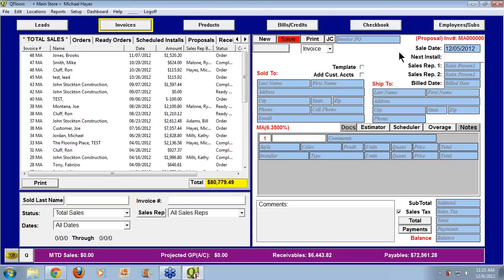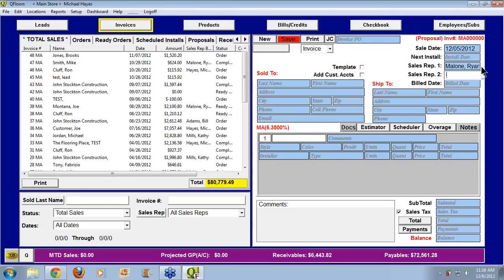But when you do schedule that, when you talk with the customer and you put it on your calendar, or if you're using our QSCHED program, then the date will get put in there for you. But when you're scheduling it manually and on the phone, make sure you come back to this invoice and type in a date. Sales rep, your salespeople are listed in this list alphabetically by last name. If there's a second salesperson, you can select their name or leave it blank.